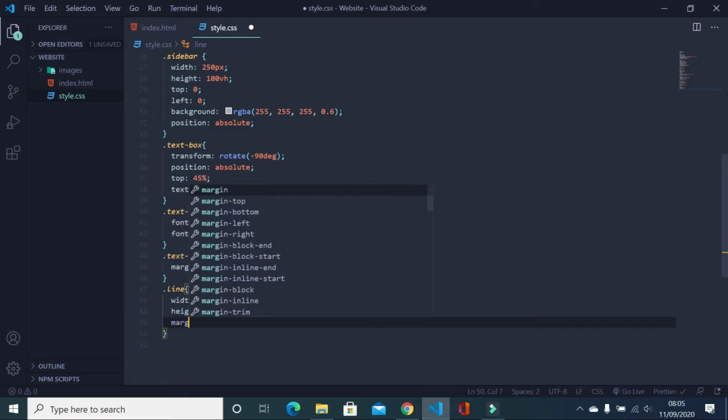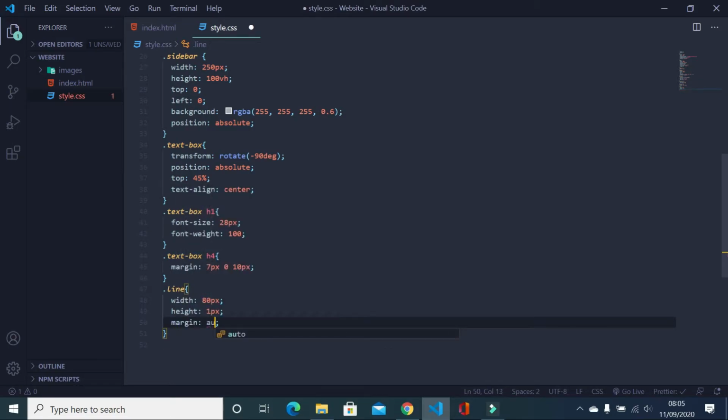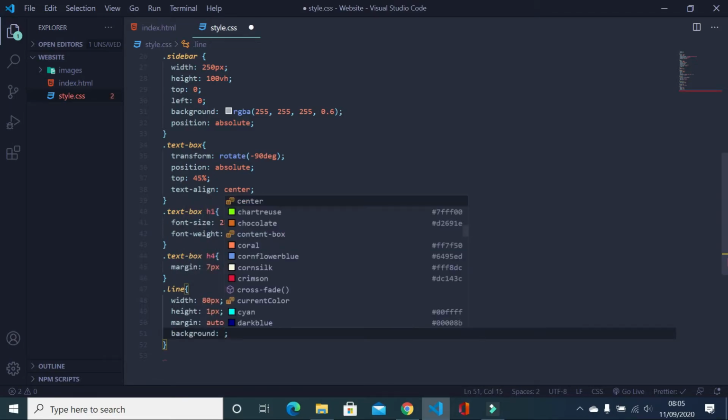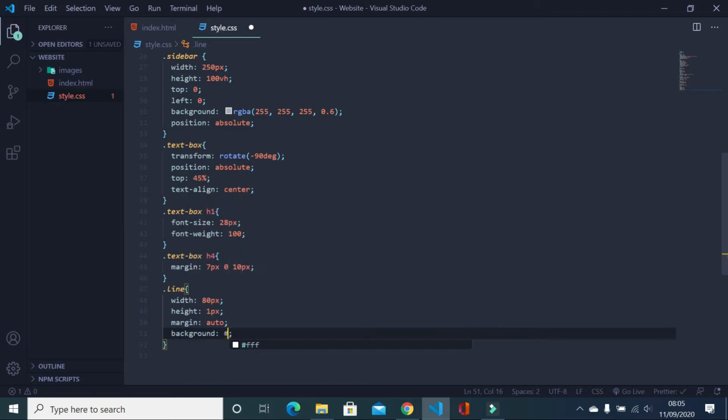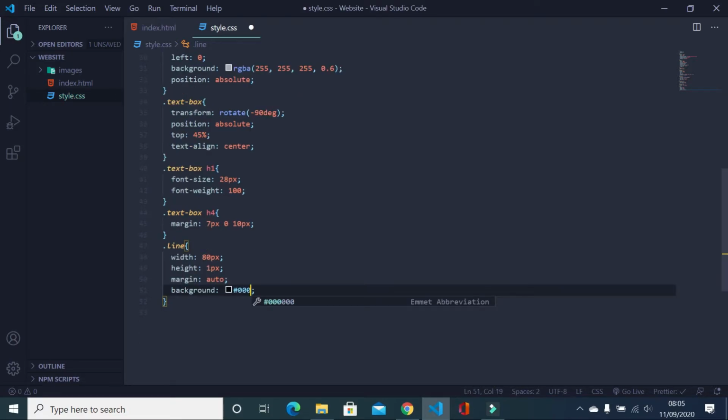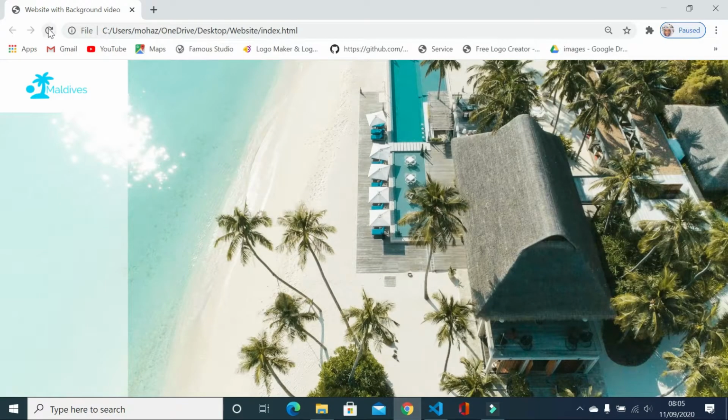Also we need to add margin auto, and lastly we need to add a background color black. Now save this and reload the web page. Now we have our text here.